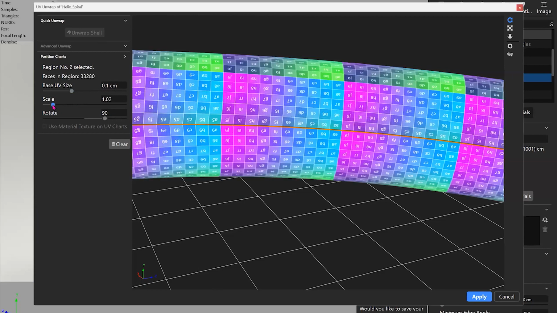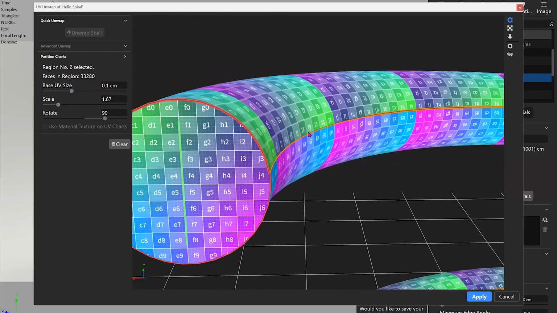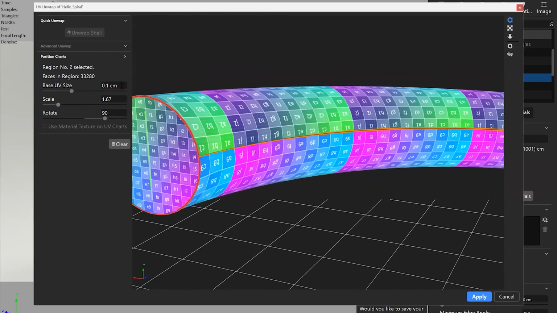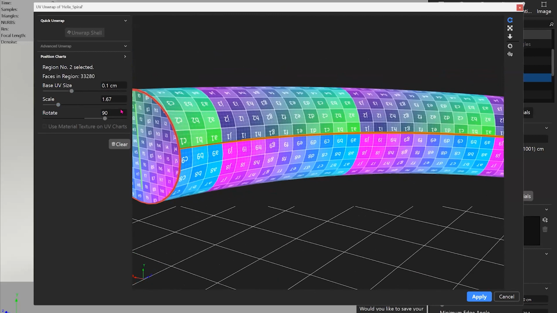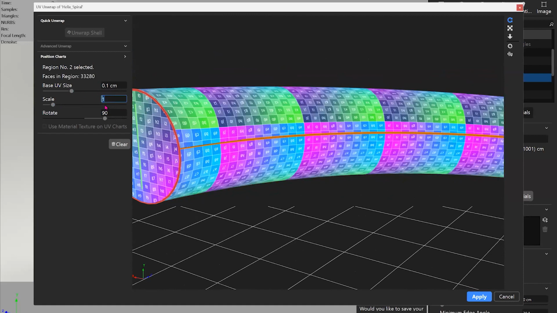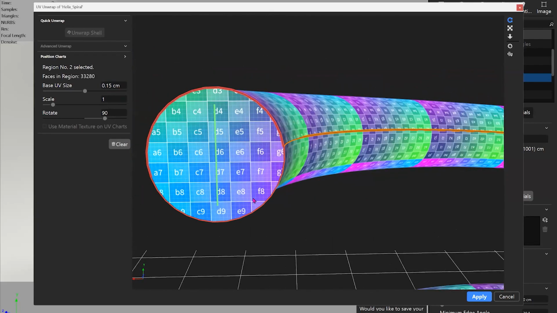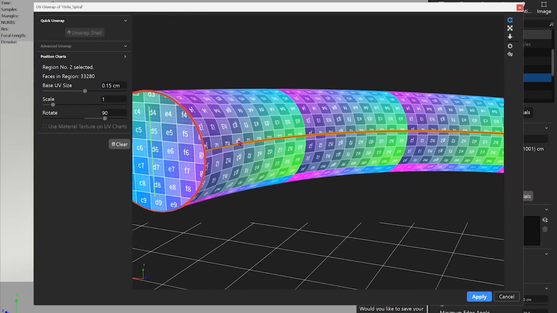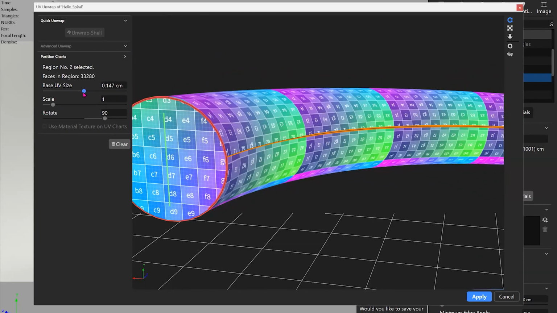We also have a scale here that we can adjust, and this is different from the base UV size. You'll notice as I increase the scale here on the side, the base UV for the other parts aren't changing. But if I put that back to 0 and then change the base UV on that one part, you'll see now that it scales up all the other parts in order to align there. So we do want to keep these at the same base UV size.